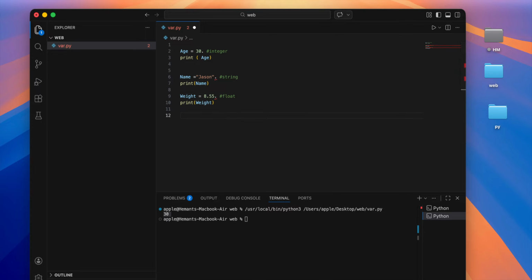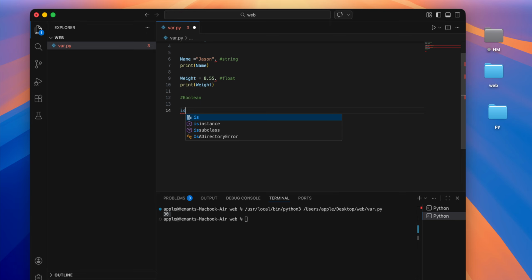Now the next one is boolean, right? A boolean accepts either the condition is true or the condition is false. Let's talk about boolean for a while. Take a food app example: if your food is delivered, you mark that condition as true.